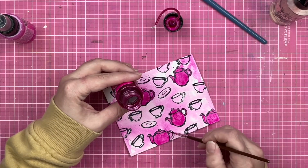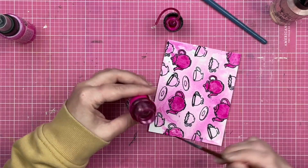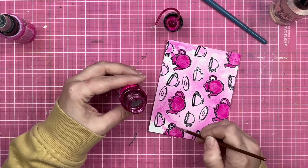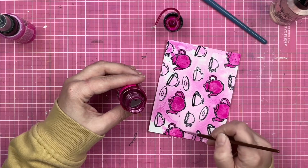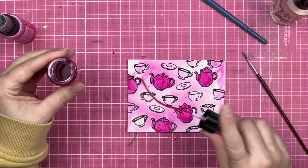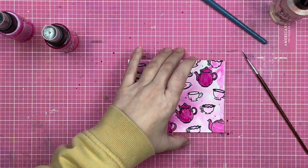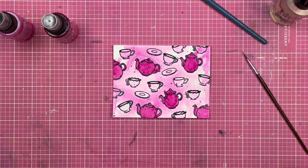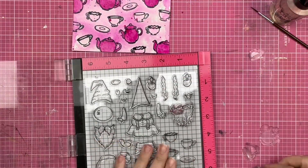Now, of course, a card can't be a card if it doesn't have a base where it's got a flap, right? I mean, I guess this could be a postcard if you wanted to. I mean, how many people actually make postcards, right? Like, everything would have to be a technique where you don't glue stuff on, or you would have to glue the heck out of it.